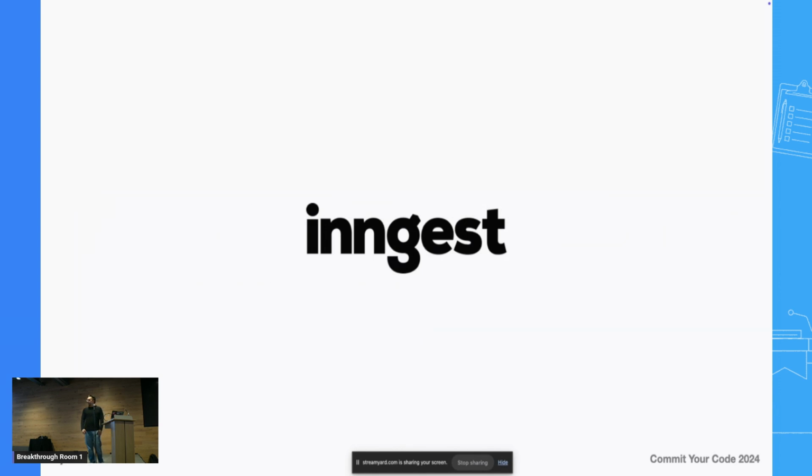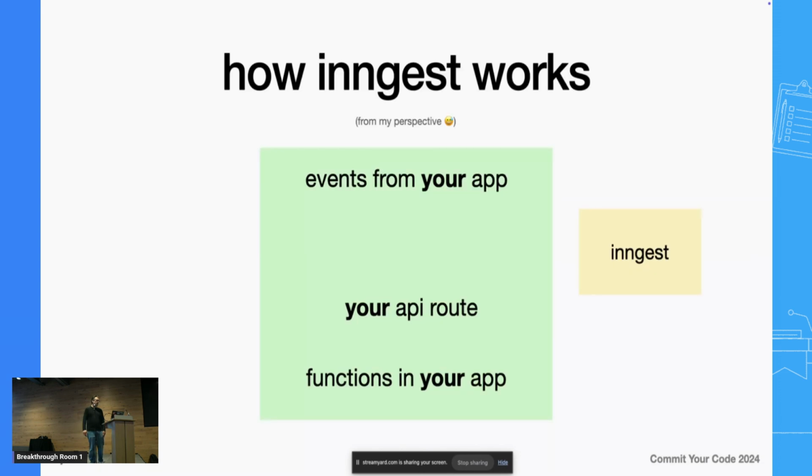This is actually just a love letter to Inngest, which is a service. They don't pay or sponsor me or anything like that. I'm not a DevRel, I'm just a developer. I love them, and it's an amazing service. This idea, these principles, this superpower is not strictly related to this single service. There are other services and other ways to approach this. This is just the way I do it and the way I'm going to share it with you.